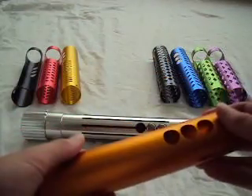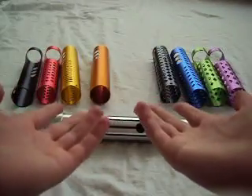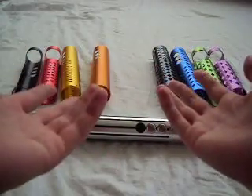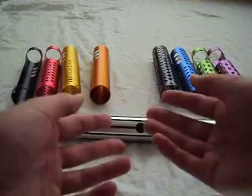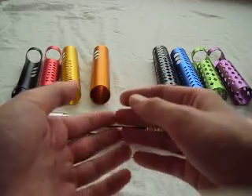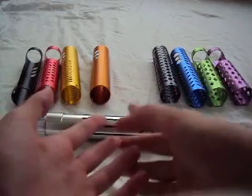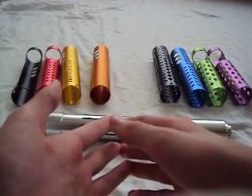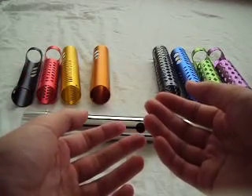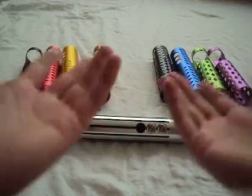Here are some of the options you get. One thing Kyberlite is good about is giving all of their pieces exciting names — like this one is called Purple Rain. That's refreshing because some other saber companies don't bother naming things well. Custom Saber Shop has things like 'pommel style 5,' and Saber Forge uses names like 'style 4' — they just number them. But anyway, Kyberlite does name things, and here are some of their sleeves.